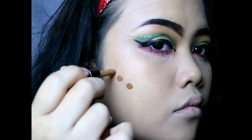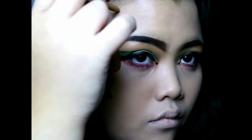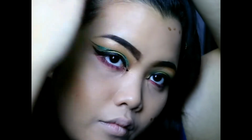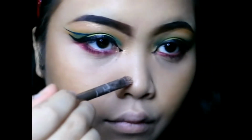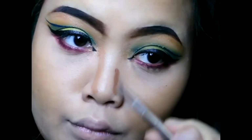Using NYX's Total Control Drop Foundation in shade number 14 as a contouring shade and blending it to your skin using a damp beauty sponge. Using the Conceal Correct Contour palette in shade Deep and using the warm undertone cream color to contour the bridge of the nose.